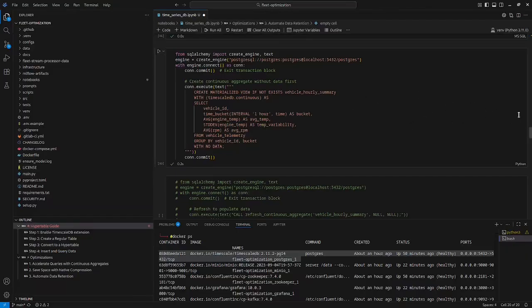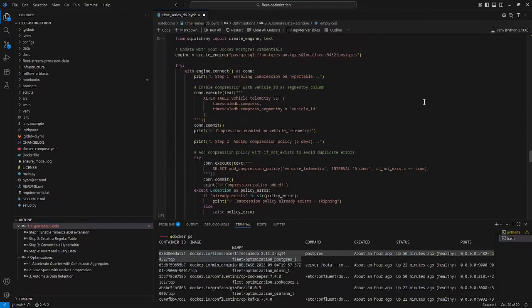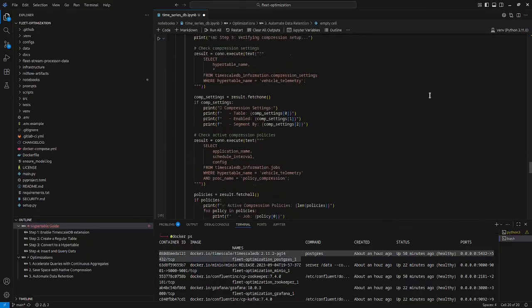But breaking it down allows you to see the series of steps needed to install and configure the hypertable and start out with some basic optimization.